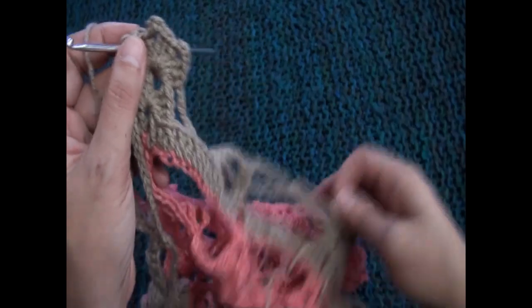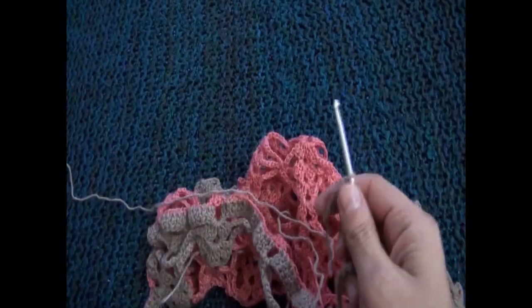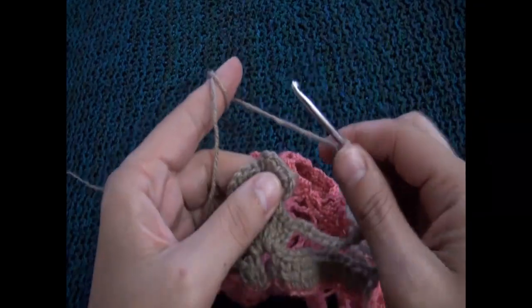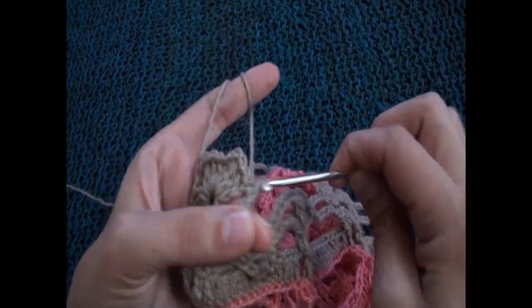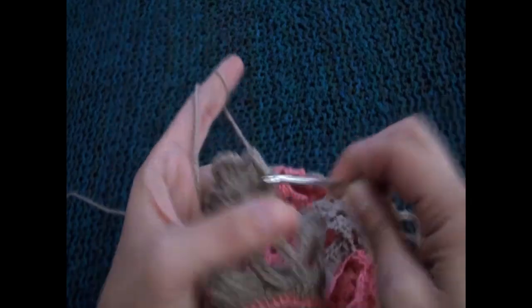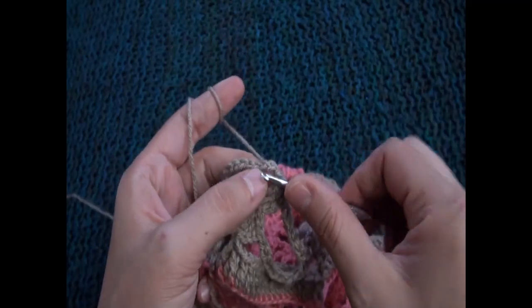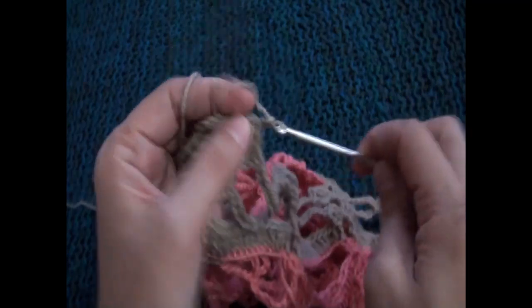So I'll repeat this throughout row 18. Now to finish row 18, I'll chain 8, then right here through this third chain, I'll make a slip stitch. So this completes row 18. Now for row 19, through these next two chains, I'll make a slip stitch, through this 3 chain loop, I'll make a slip stitch, then I'll chain 3.